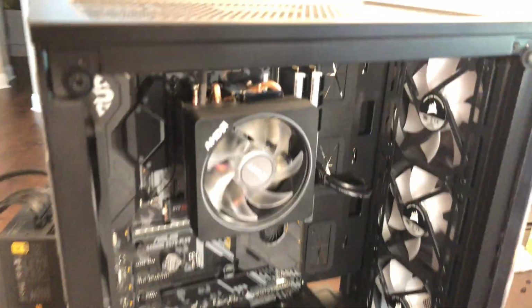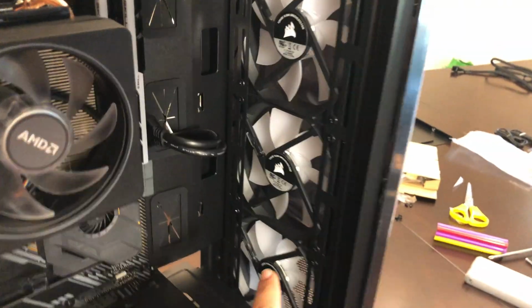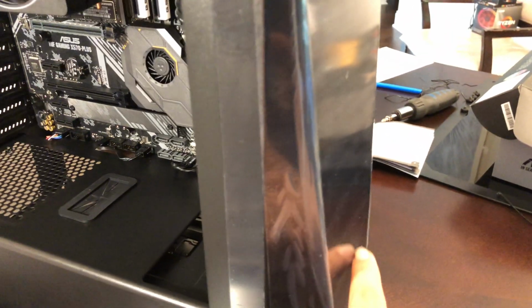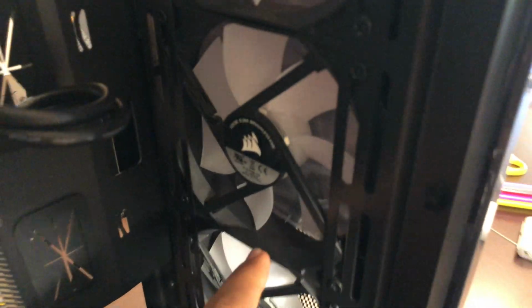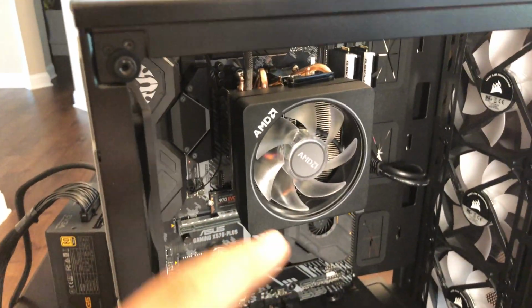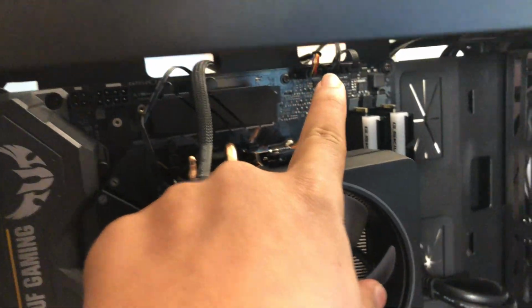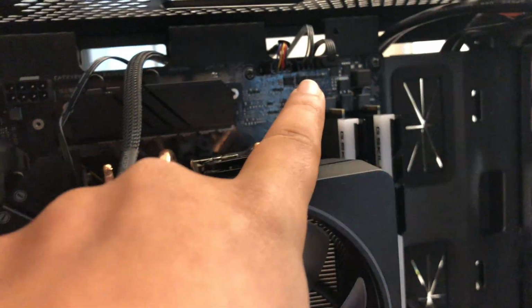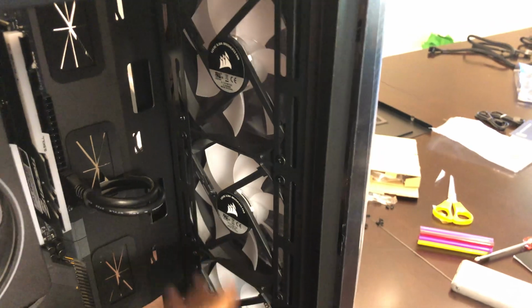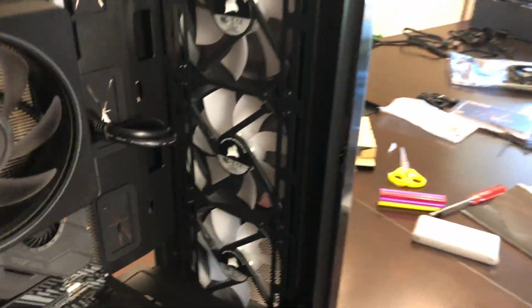So that's it, and I was actually having some controversy with this fan. So this fan is actually not bringing that much airflow into the case. So as you see right here, there's very little air going to it. Not only that, but I didn't have another space for fans or another fan clip on here. But there might be one up here, so I plugged it in right there, if you can see it. But I have no idea if it's gonna work or not. So that fan will just probably be staying like that. Anyways, it doesn't really matter.